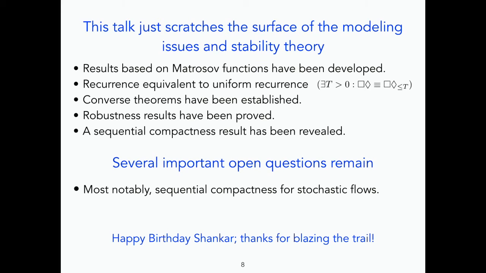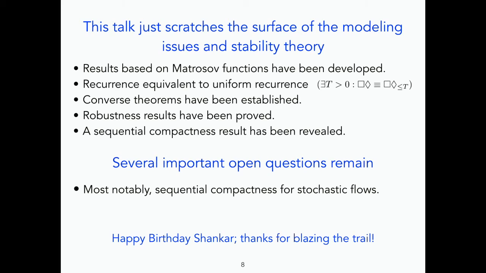All right, so to wrap up, this talk just scratches the surface, really, of modeling issues in stability theory. I didn't have a lot of time to go into all the examples of systems that fit into the description, nor did I even have time to tell you what exactly a solution was, or to emphasize some of the causality issues that are central in Lyapunov functions being necessary and sufficient for these stability properties. There's a lot of interesting stuff to learn there.